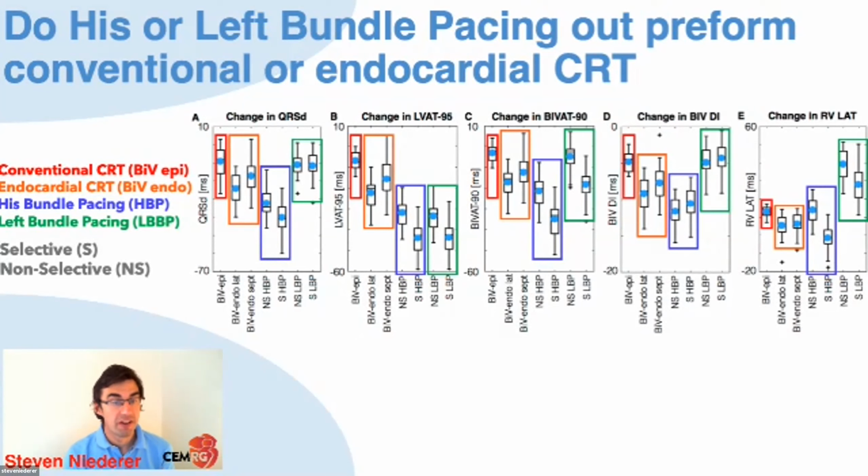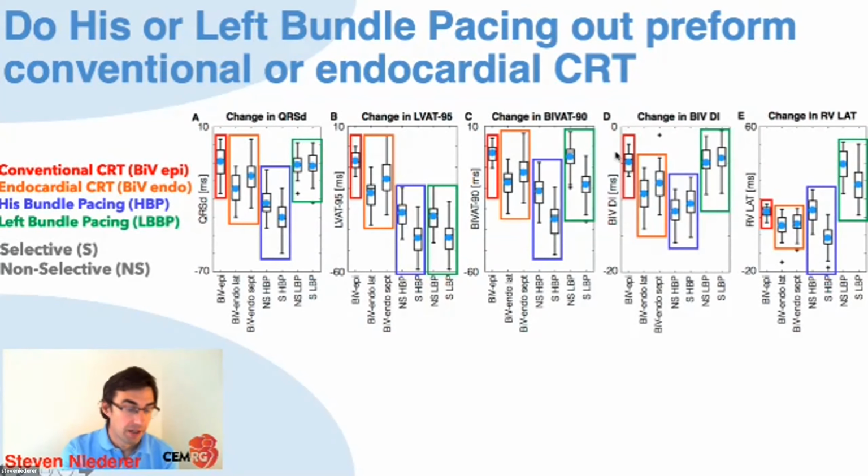And then we had left bundle pacing, and again, with the selective and non-selective, we see the same pattern that we'd expect. But what's noticeable with left bundle pacing is that it is only beneficial in left ventricle activation time and can cause a prolongation in QRS duration, as well as right ventricle activation time and the standard deviation of activation time. So this was, for us, not a terribly complicated simulation to do, but it was very interesting to the cardiologists. And these are just simple messages that they can take home.